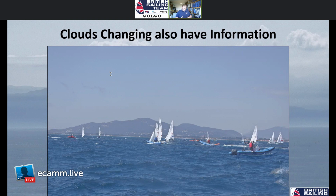So the cloud disappeared. And about 15, 20 minutes later, we had a wind shift out on the water. So just keep an eye open for that. If you've got a cloud that's based over a bit of land, an orographic cloud, something formed by moist air hitting land, rising up and forming your cloud, and that disappears, then you've had a wind shift because you now have drier air hitting that same landmass. So things like that are really useful and can give you good information in advance about what's actually going to happen, because something's happened to change things visually upwind.